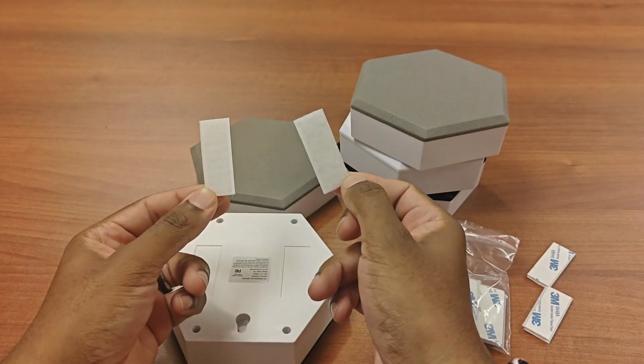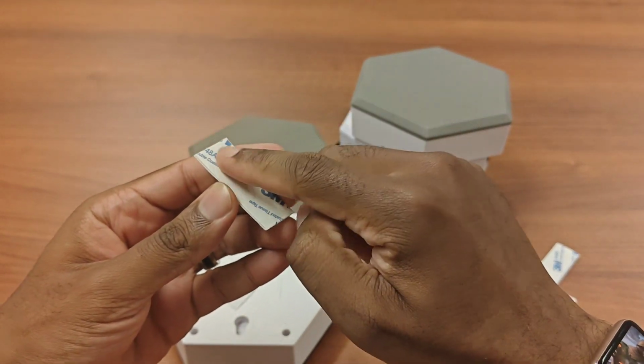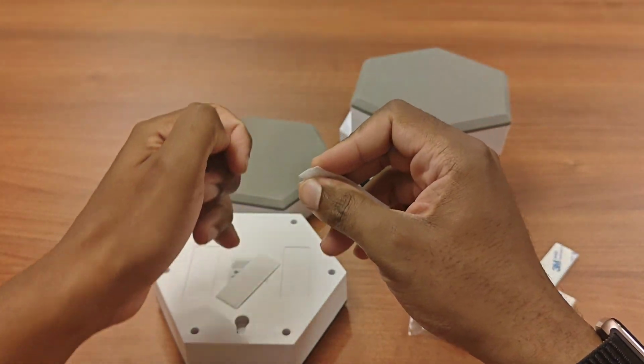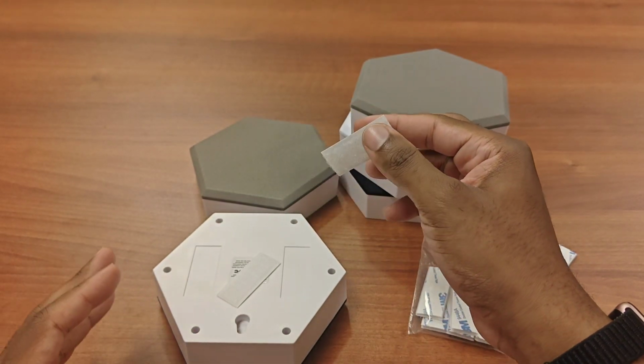Watch this. So these actually come apart. It's Velcro. See that? Now, the reason this is necessary is because, remember, when you peel this side off, this is glue. It's going to stick onto your wall. So wherever you place it, these are going to stay in that spot unless you manually pull them up. And it's a possibility that you can tear the paint on your wall or something like that. So be very, very, very careful of that.